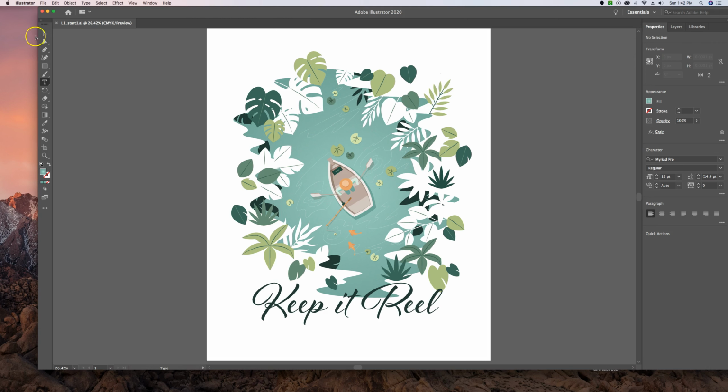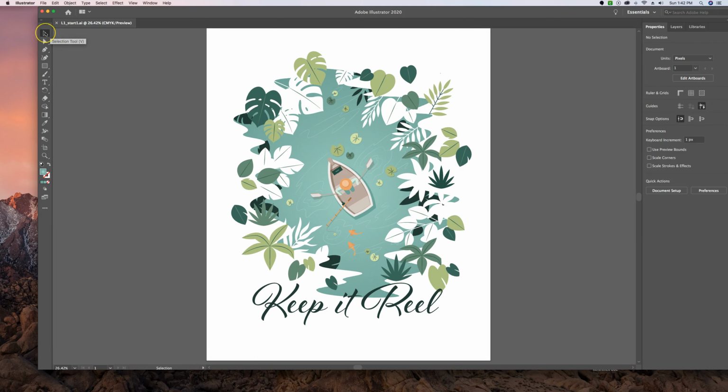So in our toolbar, the first tool we're going to look at is our selection tool. This is how we select items and then choose to do things to them. Change their color, change their shape, give them special qualities. So the selection tool, if you hover over the toolbar, the shortcut is the letter V. So if you're working along on your keyboard and your mouse and you know you want the selection tool, it's a lot easier just to hit the letter V.